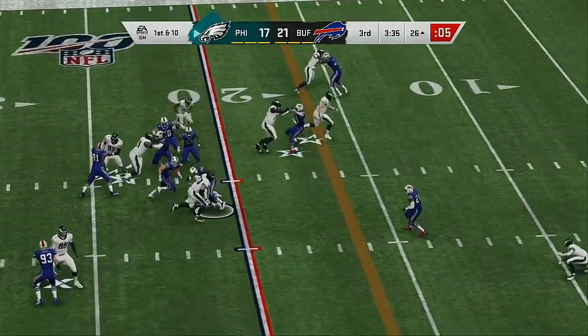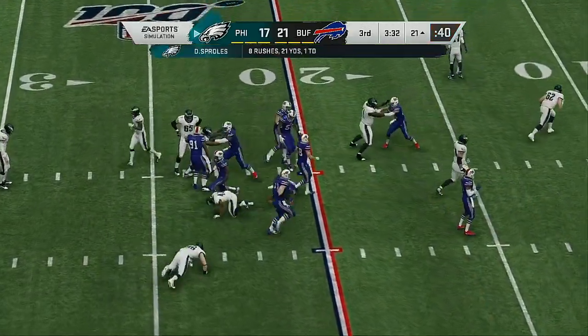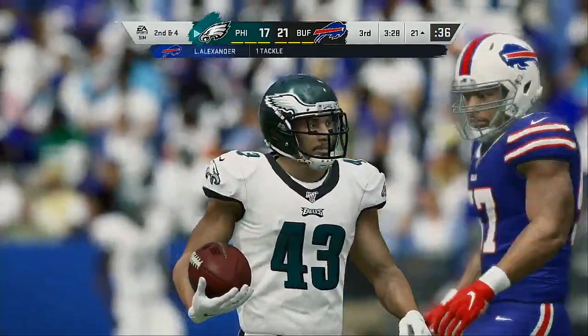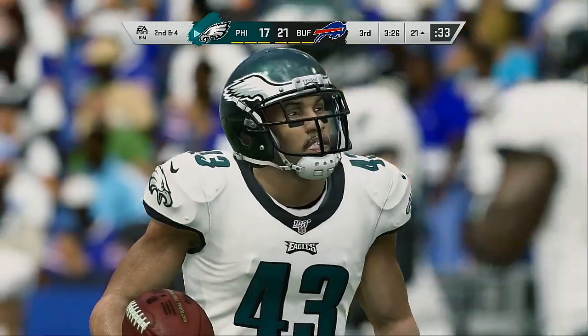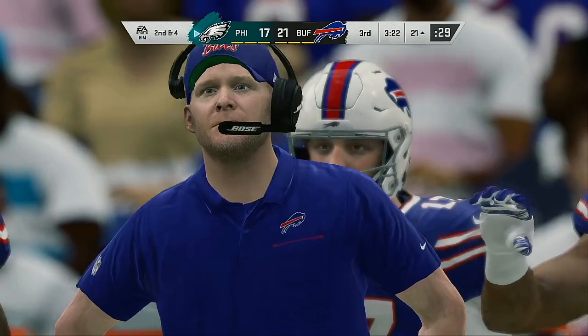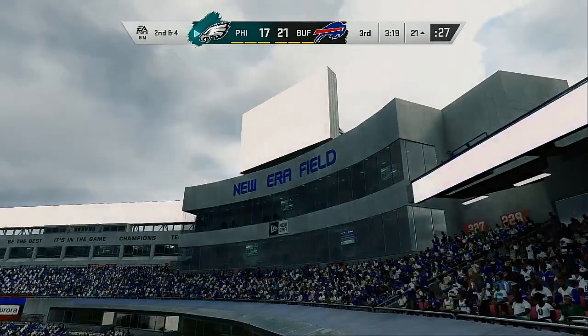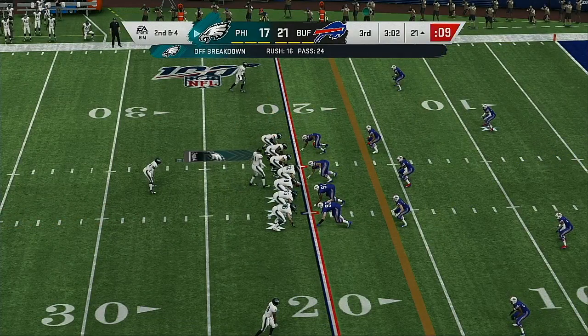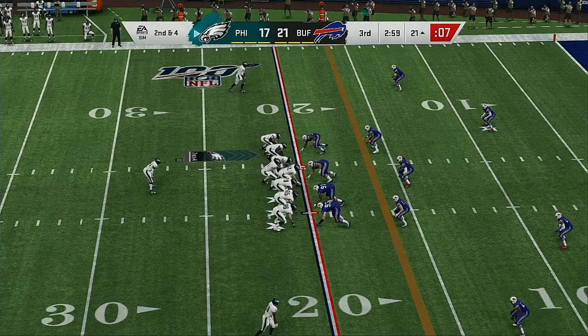Now it's Sproles. And they're going to get him behind the line yet again as his nightmare afternoon continues. It's a 6-yard pickup, and it gets him to 2nd and 4. Running lanes were at a premium in the first half, but he's able to find some room there, and he's hoping that that's a precursor of a big second half. 6 yards on that last play. Here's 2nd and 4.